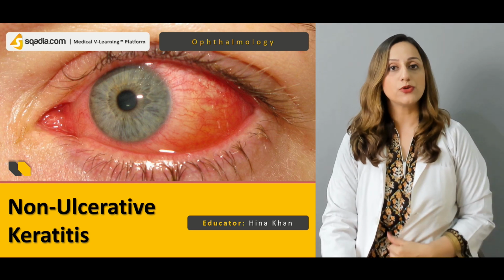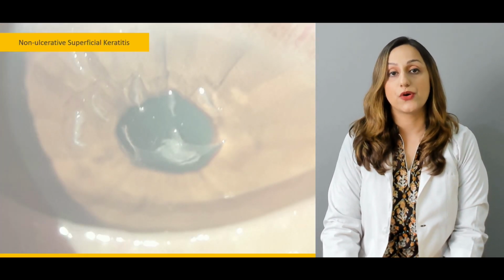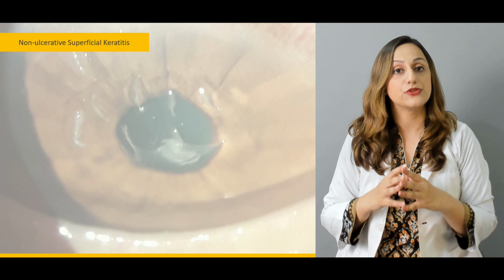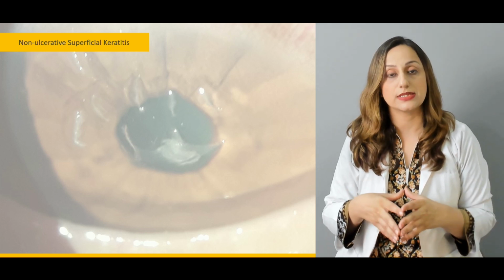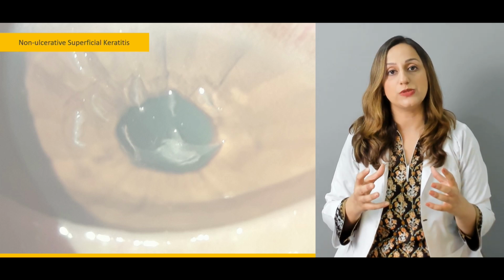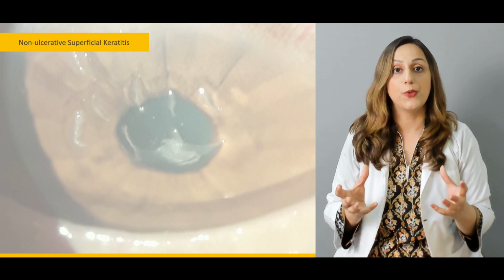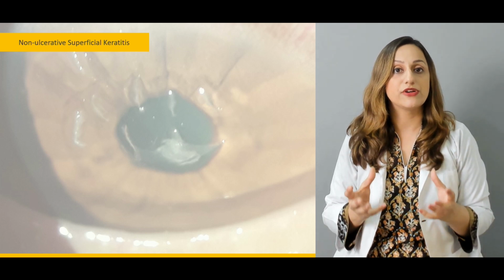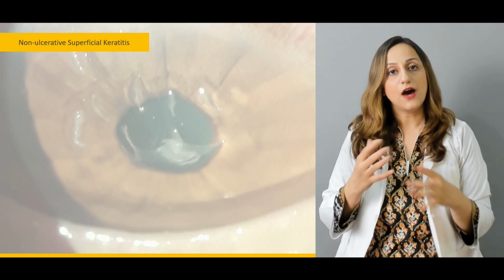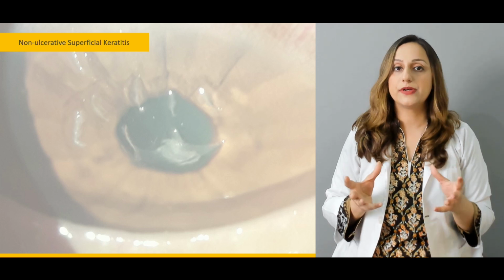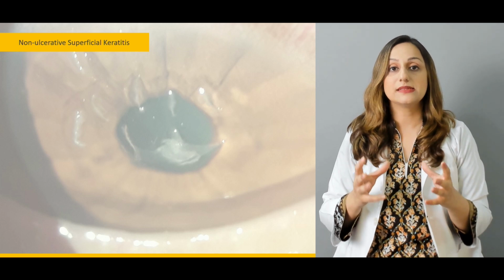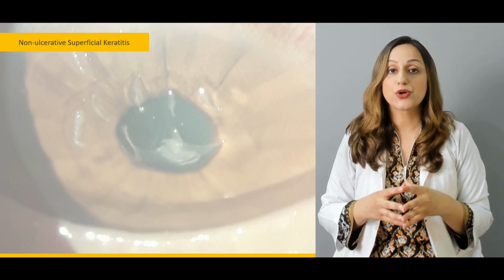So having the background knowledge regarding the applied anatomy of the cornea is again very important. We'll be discussing the layers of the cornea that are involved in these kinds of keratitis conditions. In non-ulcerative keratitic conditions, the epithelium usually is just involved, and we all know that the corneal epithelium is a stratified squamous kind of epithelium. After that, we have a layer of columnar epithelium which has tight junctions, and that is how it is basically a tough kind of epithelium which the cornea has.